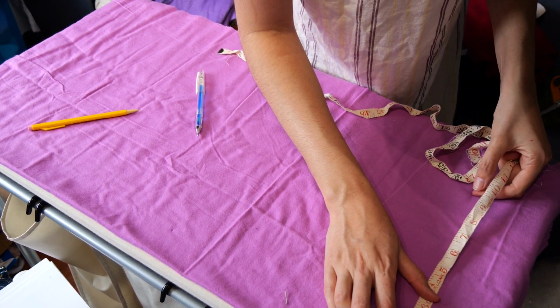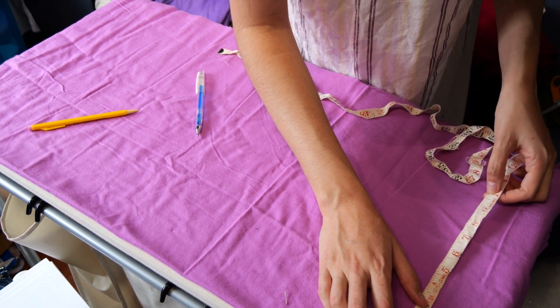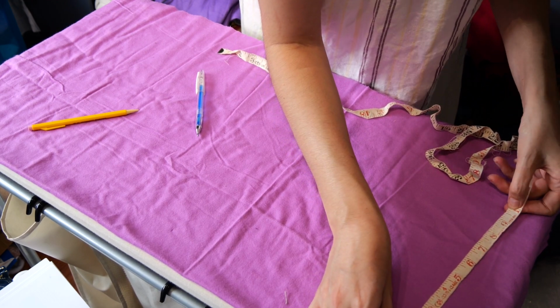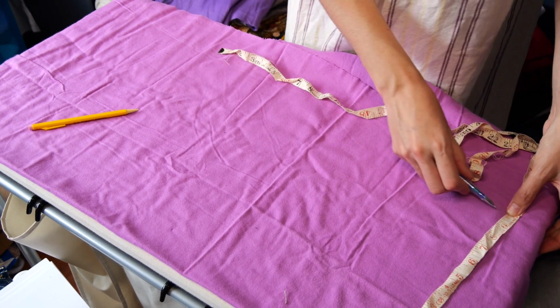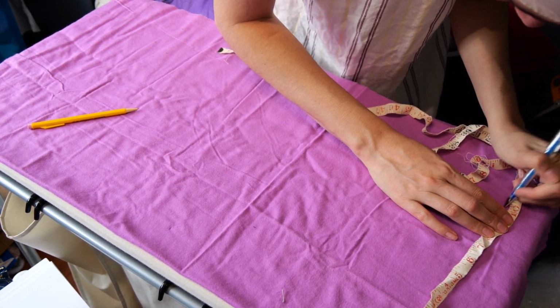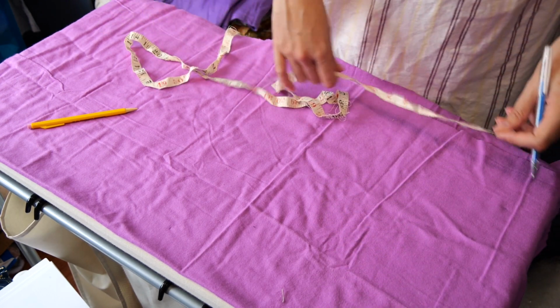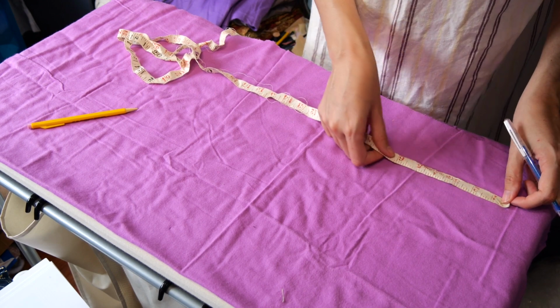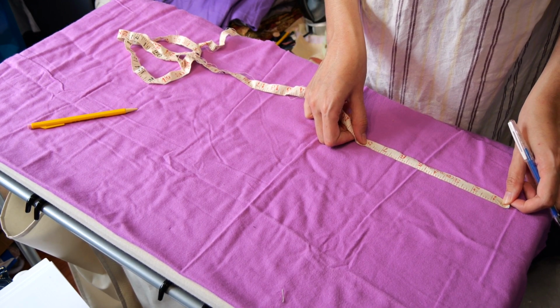And then I know from here down is nearly 10 inches. It's about 9 7/8. So it also comes out at an angle, so we're going to mark out that angle. And then going about 8 inches in is the hood.